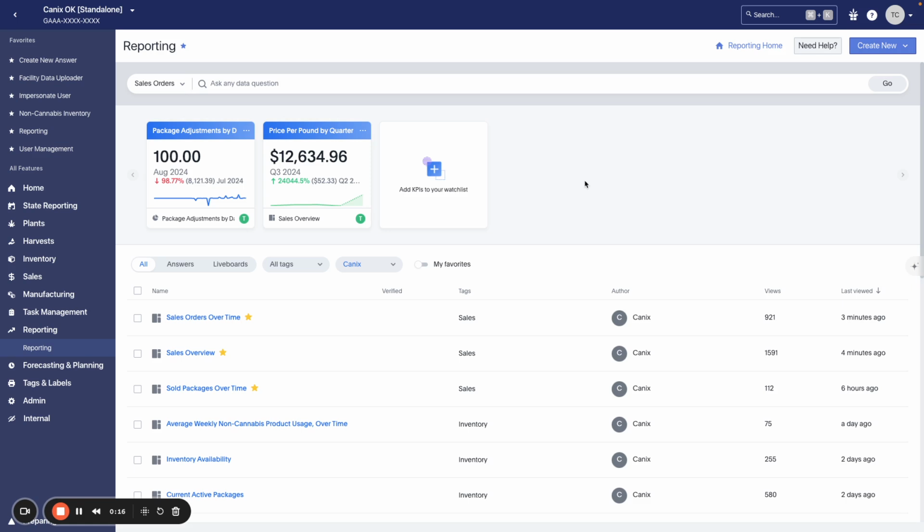One of the key things to understand about this change is that we'll now have two different reporting offerings going forward. So what we call default reporting is very similar to what we had previously. It's a set of pre-built reports that are available to you in Canix for free. You can go explore that data, filter that data, and download that data, schedule that data to your inbox, just like you were able to do it before.